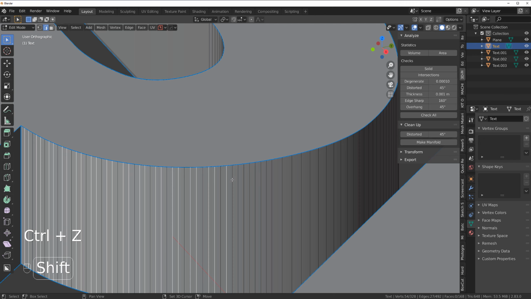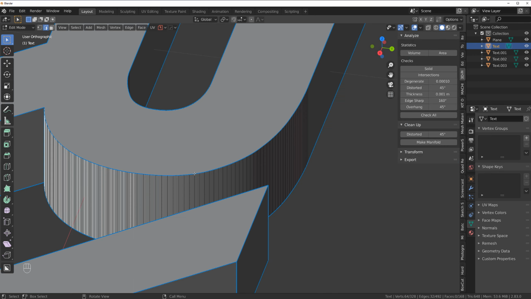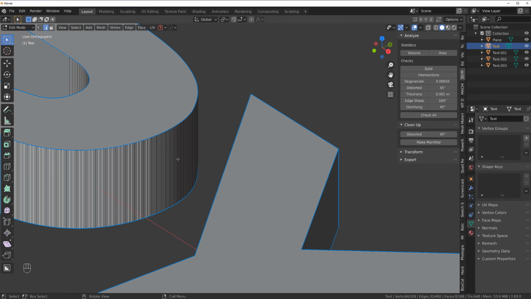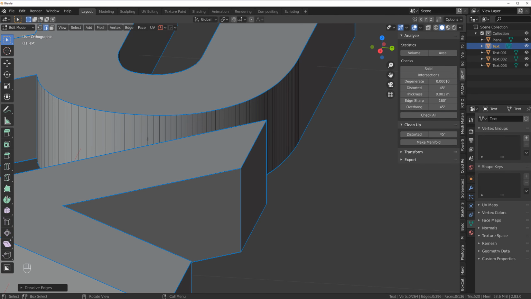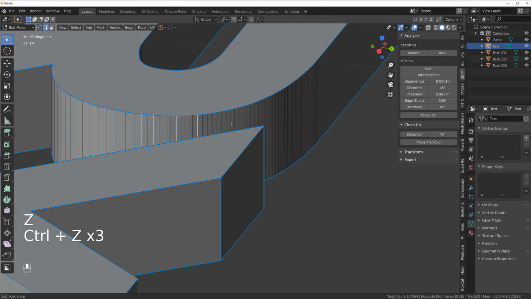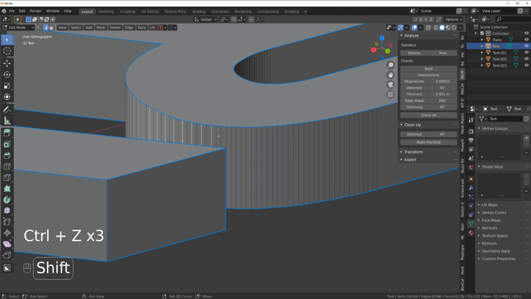I think it's a little bit too thick in terms of edges, so I'm just going to remove them. See, this side is a little bit more relaxed, so let me dissolve them. This one's actually too relaxed, so let's remove these. So every second edge. I wonder if checker deselect would work here. Let's try.